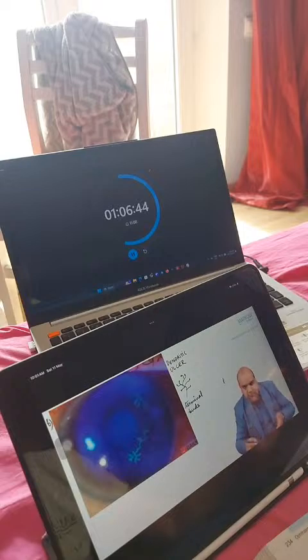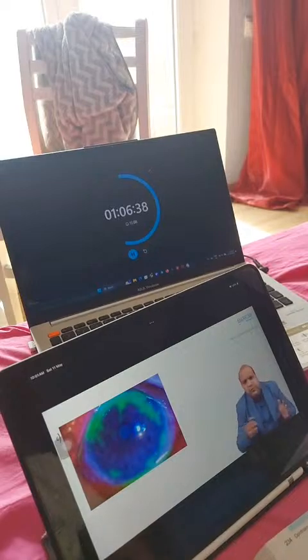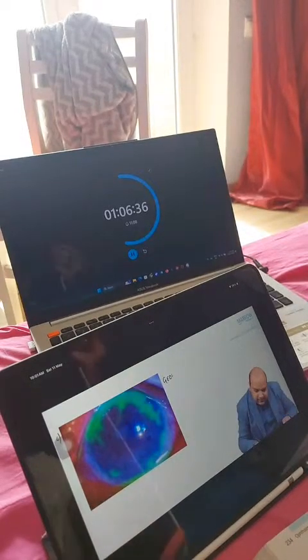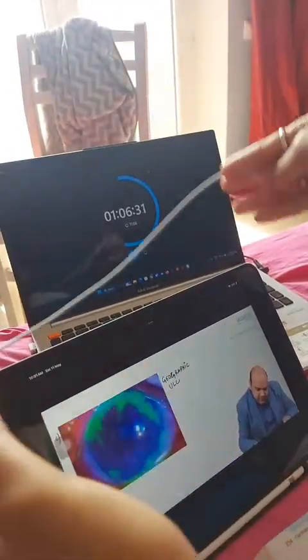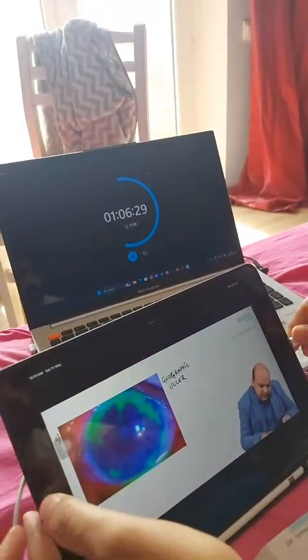Dendritic ulcer. If dendritic ulcer will progress further, all these branches will join together, and you will get a large ulcer, which will look like a map of a country or a state. And that is why this third epithelial lesion gets the name geographic ulcer. I hope I'm clear here. You will be able to see if I draw the outline.